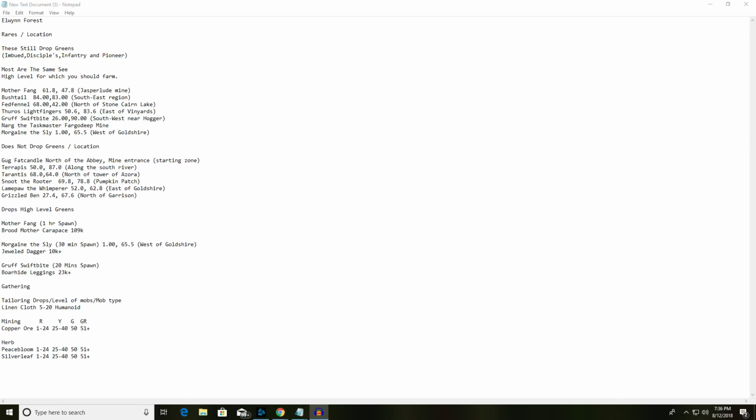Now that said, let's get right into it. So basically, there's a guide that I'm making, and this is the first outline. I'm going to be giving it to y'all. I'm actually going to improve on it for all of the zones I've been doing. This guide is going to show you everything from rares to gathering professions and so forth. Now, let's go over it right now.